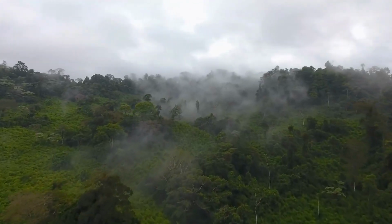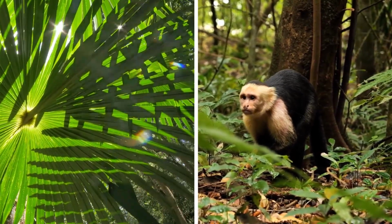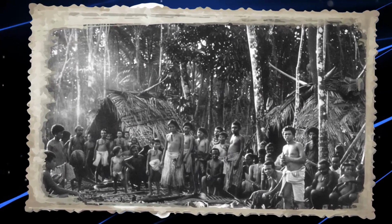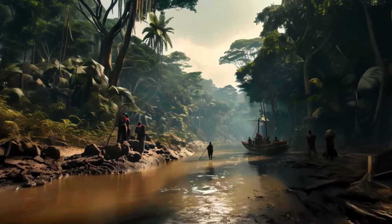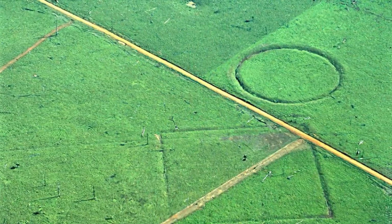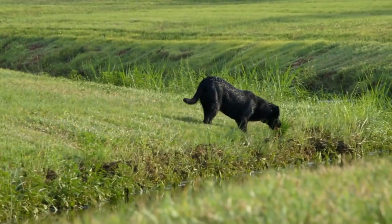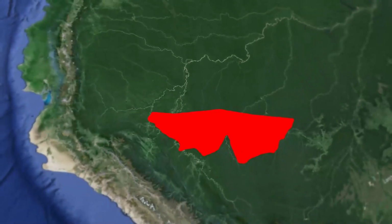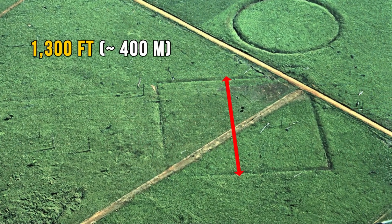The jungle is huge. Did you know the Amazon rainforest is home to about 30% of all the world's plant and animal species? That's impressive. However, the history of one native species, humans, has long puzzled scientists. The mysterious Kasarabe people lived here for hundreds of years and then vanished around 1400 AD. People thought the Amazon only had a few scattered tribes, but recently we discovered big, unusual shapes in the ground called geoglyphs. These might look like simple shallow ditches, but they're actually the remains of a vast civilization that spread over 5,000 square miles and includes about 450 markings, some as wide as 1,300 feet.